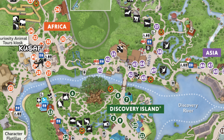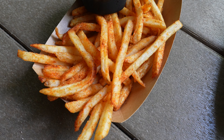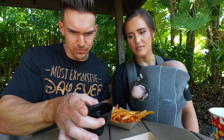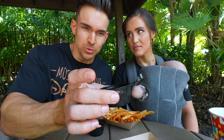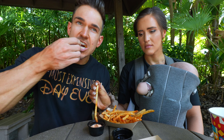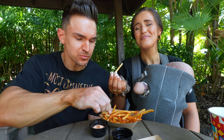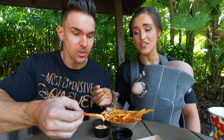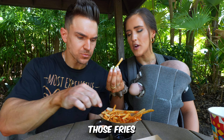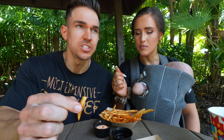For the second snack, we have Mr. Kamal's seasoned fries. It comes with some kind of sauce — I think it's truffle. We also got the chicken dumplings, which look pretty good. It comes with some kind of sauce; I heard people say it's like a soy sauce a little bit. Let's try the fries first. Oh, that's got a kick — it went down my throat. That's good. The sauce is really good, but those fries aren't like special. I would still say that's a very good fry without the sauce.